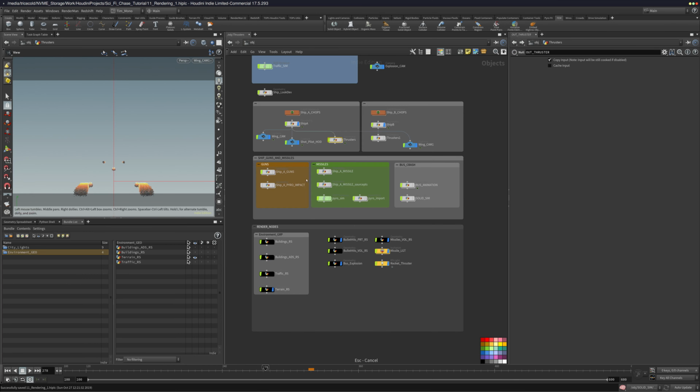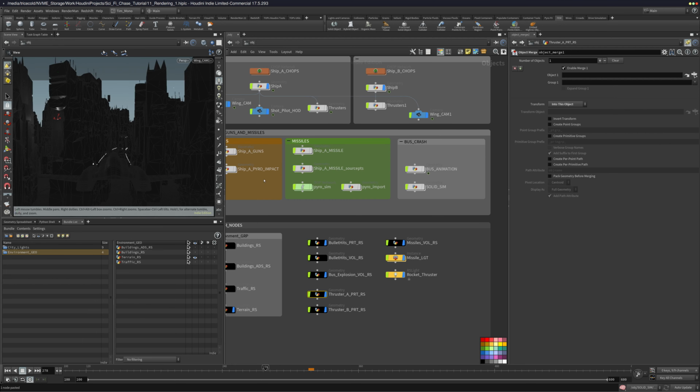Thruster A, thruster B. I think what would help is to name this appropriately as well. So that's going to be a volume RS as well. These are going to be a PRT. We are rendering these as particles. That's fine. Okay, and object merge, what we need here, object merge into this.